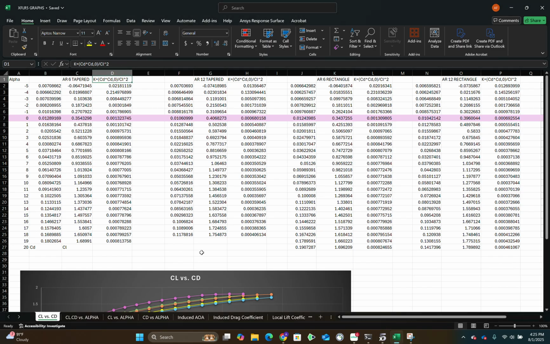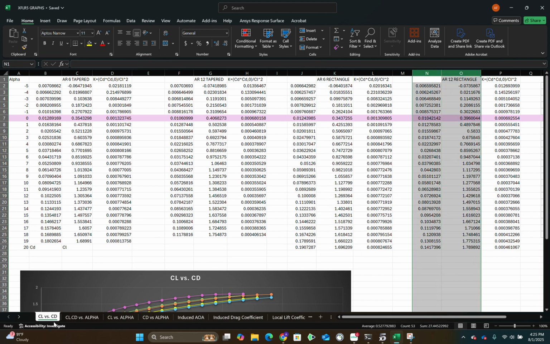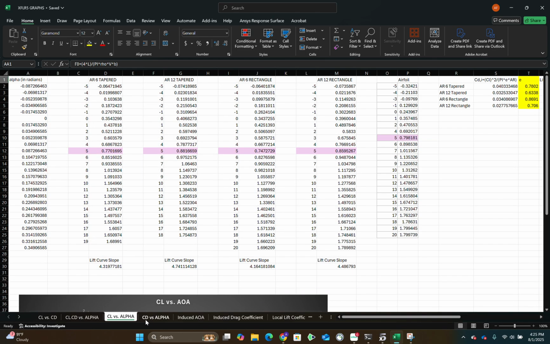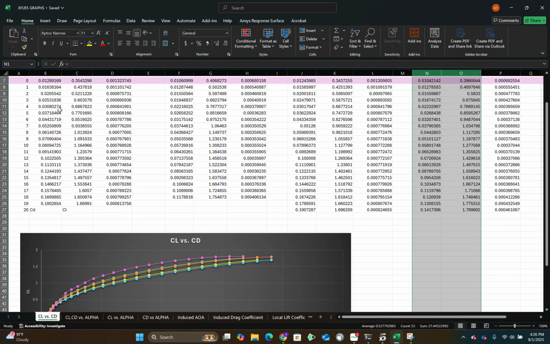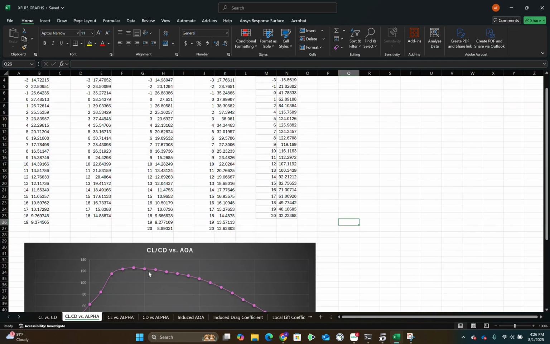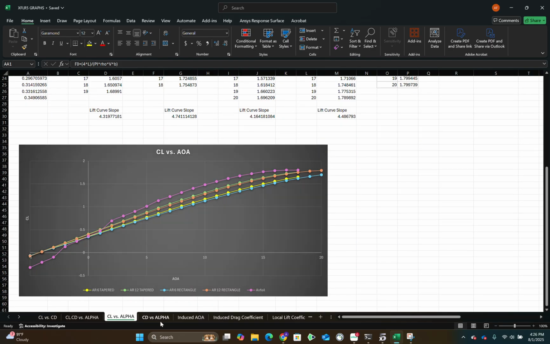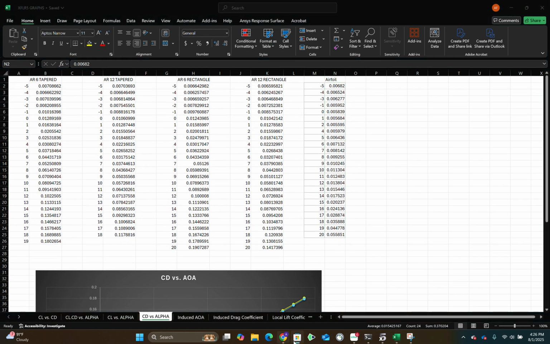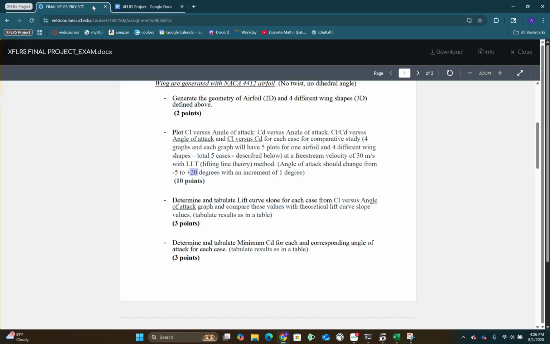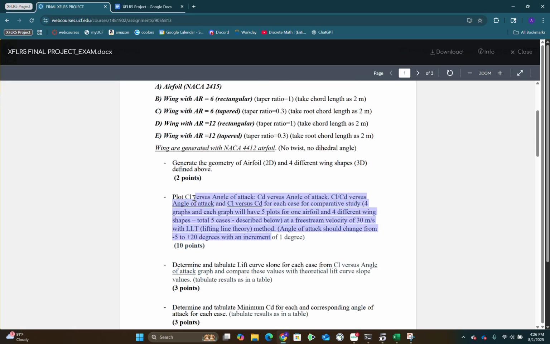And then once that is done, all of them are going to pull up in a similar format of these two. So all of these will be declared for each graph that was pulled. After doing so, I put all of them plotted in a graph. So here's all of those. So now we've plotted all of these.